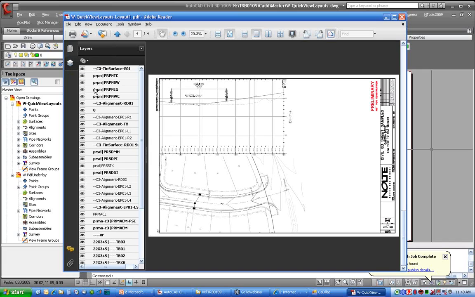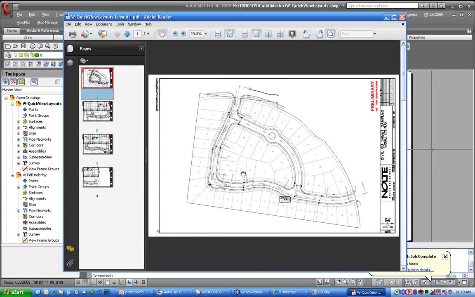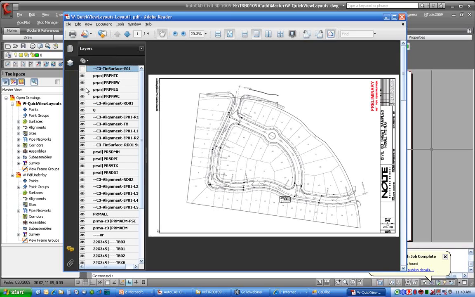My layers are still available as well, and I can actually turn off layers. And you've got to watch because this applies to all my sheets. So if I turn off that tin surface layer here, you'll see my existing contours went away. Well, if I switch to another sheet, back to my first sheet, you will see that that is turned off in that one as well. So the layer information is not individual to each sheet in the PDF file. It applies to the whole PDF file. So I can come back in here and turn that layer back on, and my existing contours will now display.